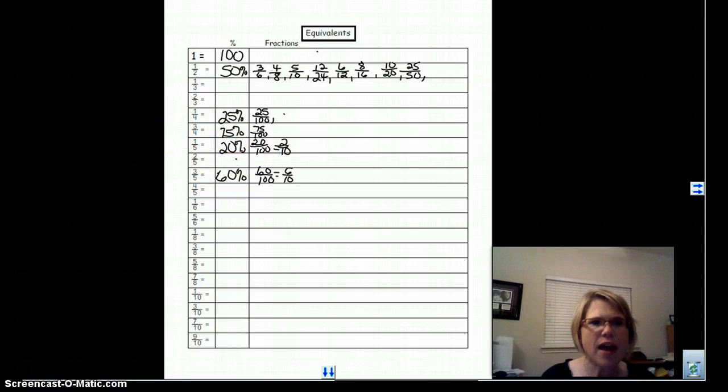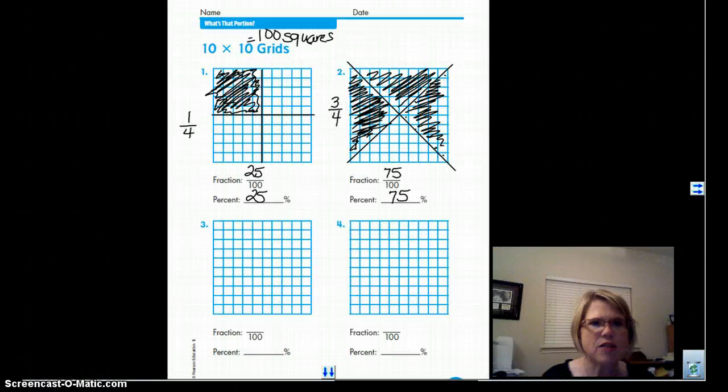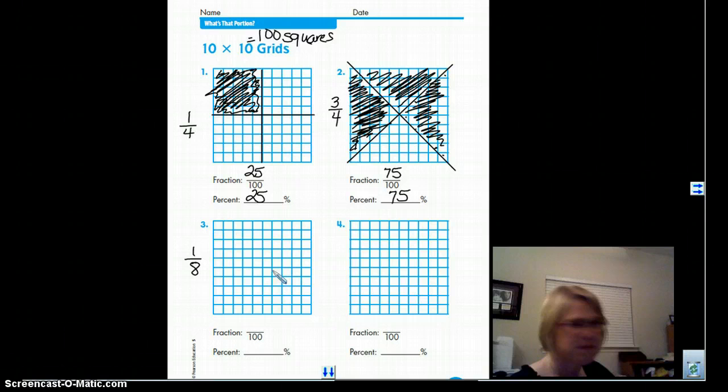So let's go ahead, because I'm going to give you a new fraction, and that is going to be 1/8. 1/8. Okay. Do you hear my puppy dog back there? He's scratching to find a comfortable place to lay down. He's a mommy's dog, so he wants to lay down.